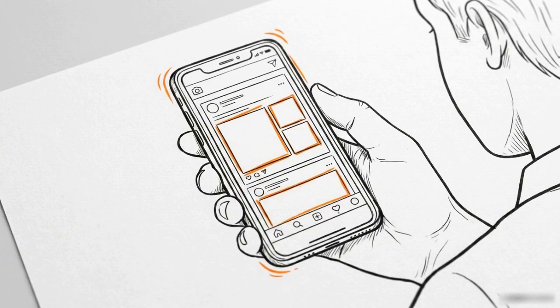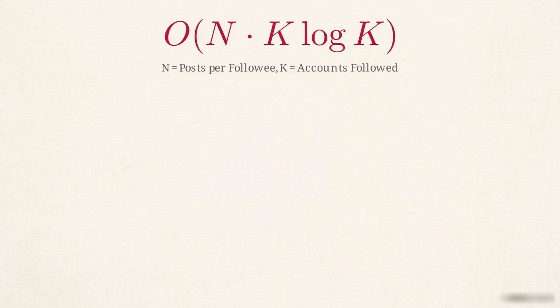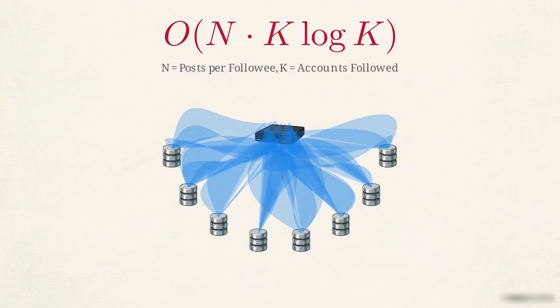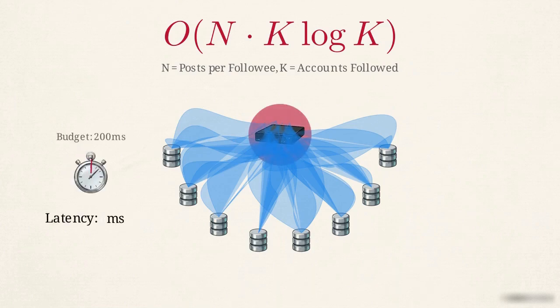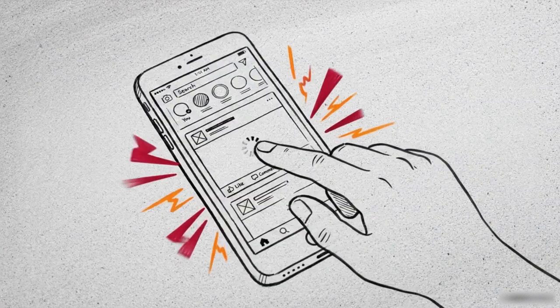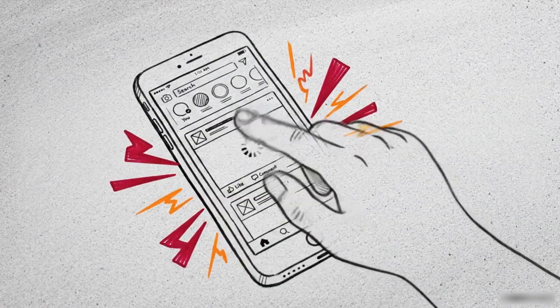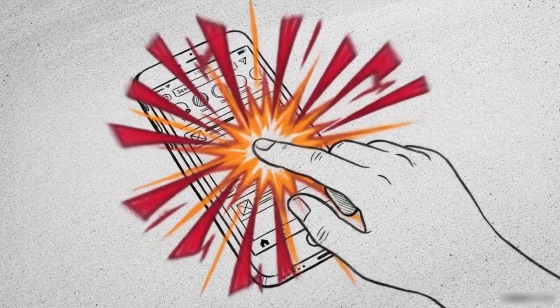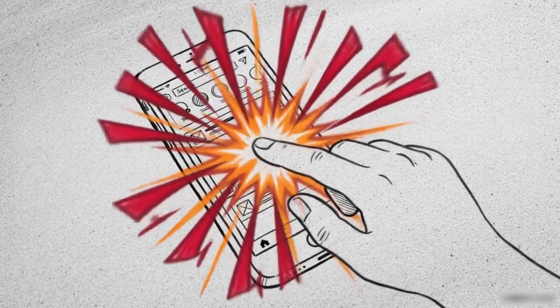But we have to evaluate how a user actually views a feed if nothing is pre-computed. This shows the mathematical reality of the pull model. The system queries the database for recent posts from every followed account, executing a massive in-memory merge sort. This multi-key query exceeds the latency budget. Furthermore, because timelines are unique, results cannot be effectively cached. While the pull model protects the write tier, it pushes the computational burden onto the user's loading screen, making it unviable as a standalone design.